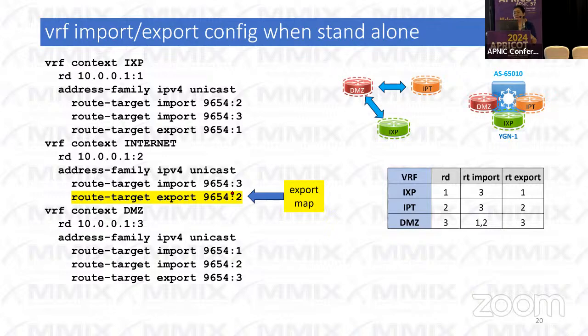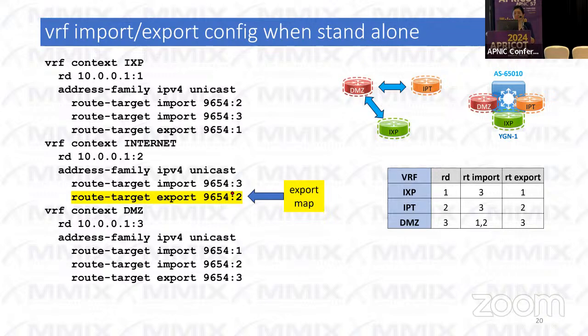When we use route import and export, I exported my own ID of the respective VRF and imported the related VRFs. In this case, for IXP and IMPD, I imported DMZ ID number 3. For the DMZ, I imported the IDs of IXP and IMPD because DMZ needs to get every piece of information and share its information.